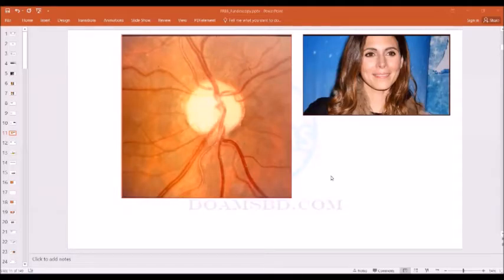Yes, I'm seeing there is a pale disc with sharp margin, and reduced basal count. There is also some silver wiring that I see in this picture, also some retinal changes. Okay, the silver wiring. Then, is there anything else you would like to comment on in the picture of the fundoscopy?